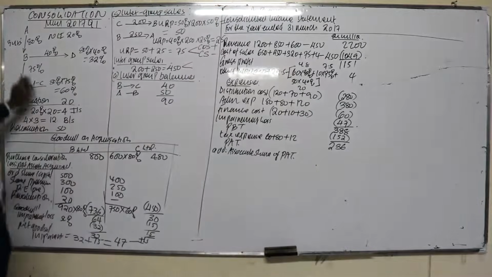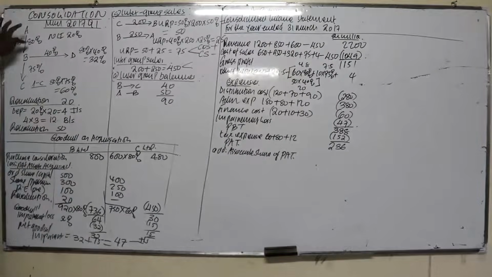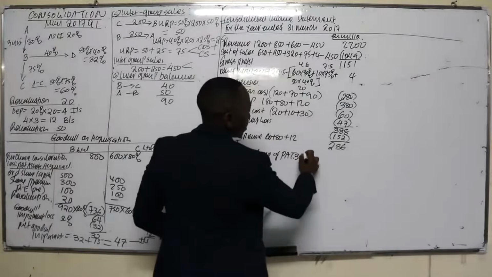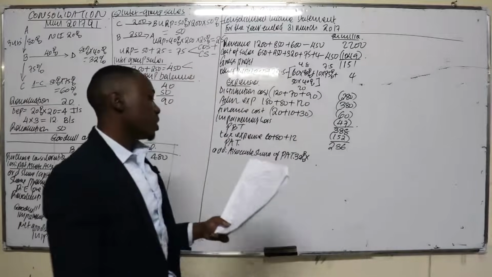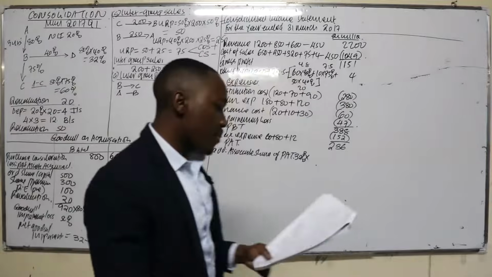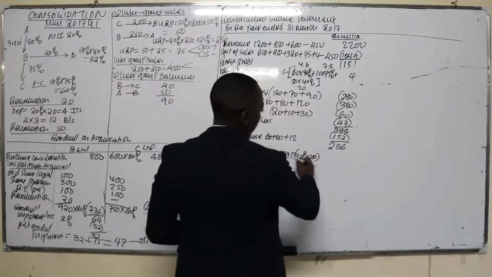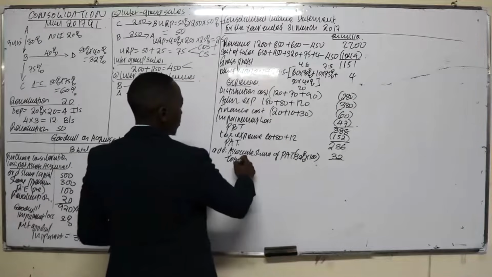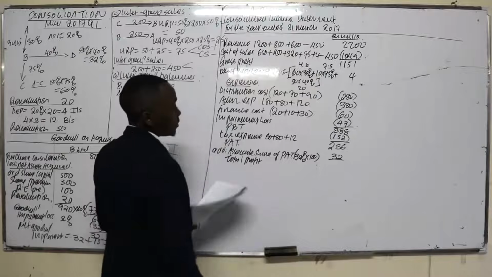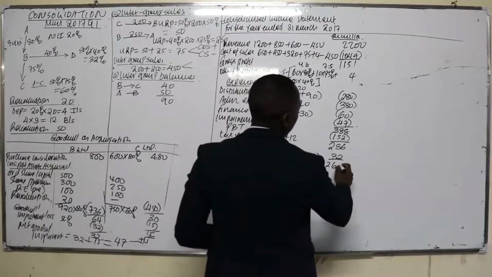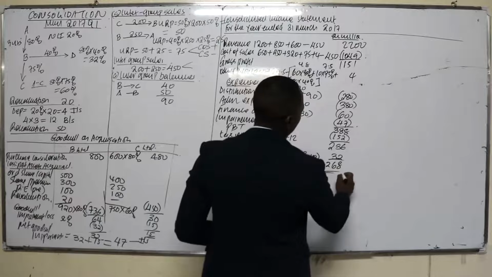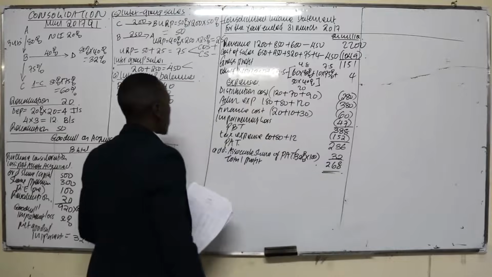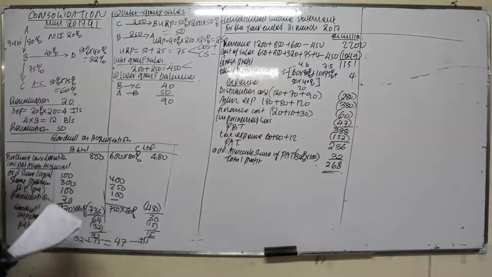Remember, in this case, it's A who is consolidating. So therefore, he will take 80% of 40, which is that 32%. Take that 32% of profit after tax of the associate, and that's D, and they made a profit of 100. So therefore, you add that too. So therefore, how much is our total profit? You get 268. Good. You can also show attributable to, but it's not a must.